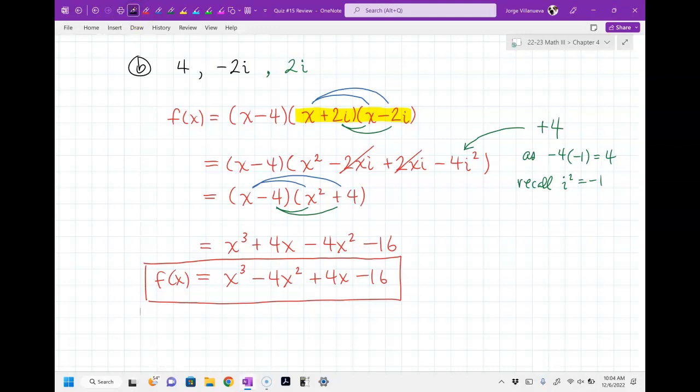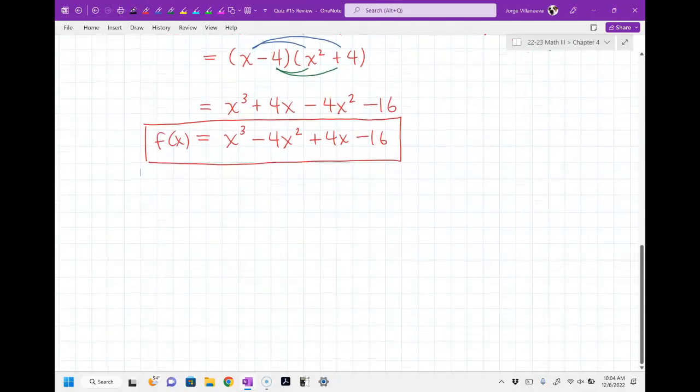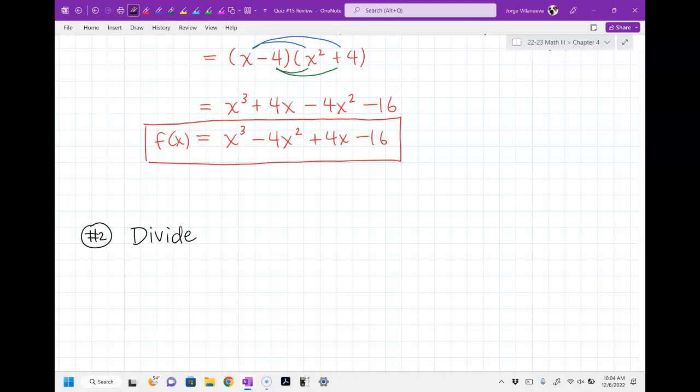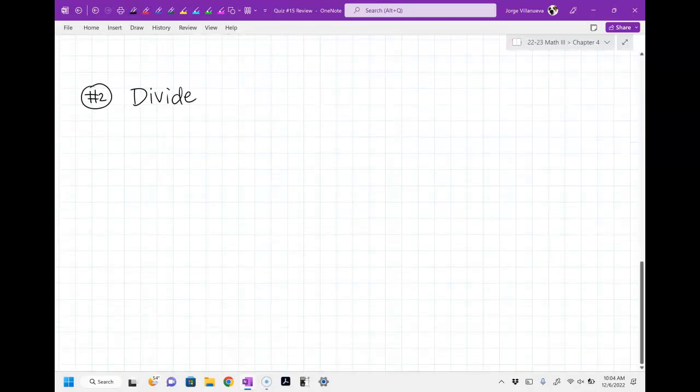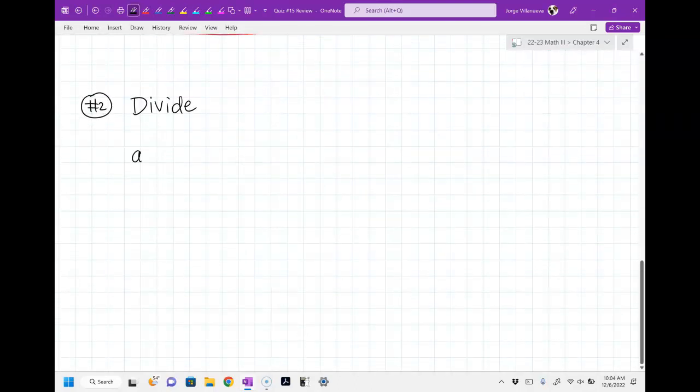All right, example number 2. I got A and B for this, and that's basically it. So these are going to say divide. This is from yesterday. And we're going to do one of the easier types, one of the harder types, and then we're done. Okay? So here's one of the easier types.